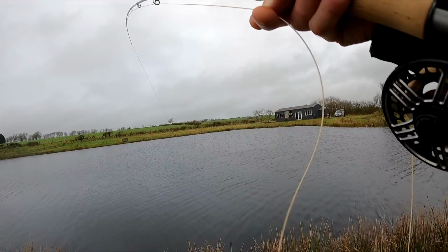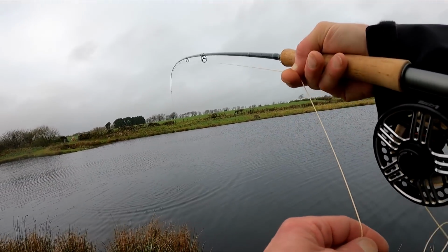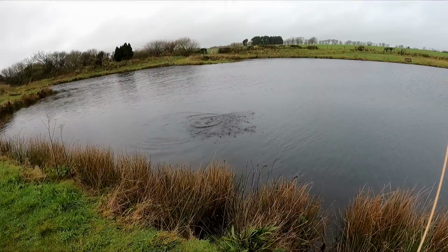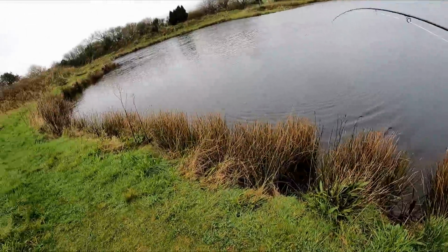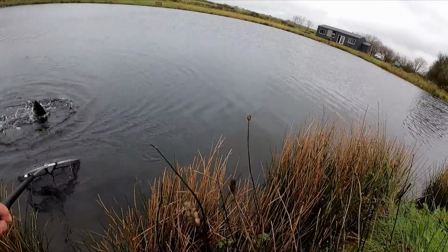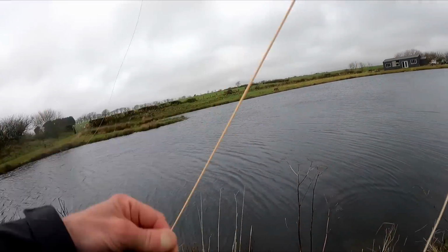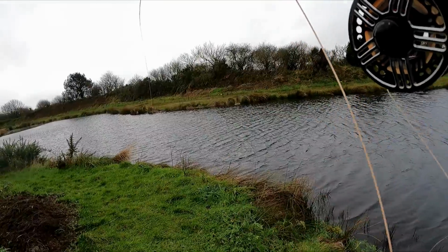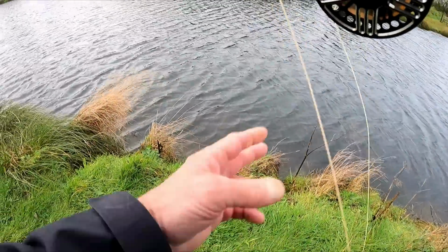Steady figure of 8, a little bit deeper. Ooh. It's quite a strong fish again. Ooh, he's going. That must have ripped 30-40 foot of line straight out of my hand there. Oh, and he's off again. That's a good fish. Really good fish. Ooh, what a slack line there. God blimey, where's he off? Oh bloody hell. He's going. I'm getting tangled.